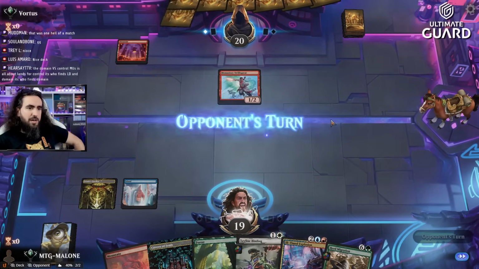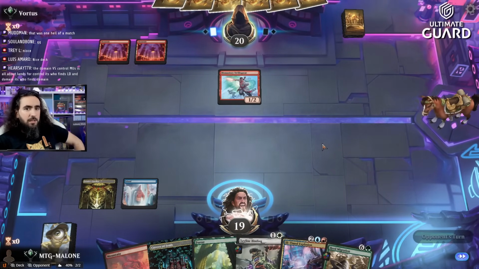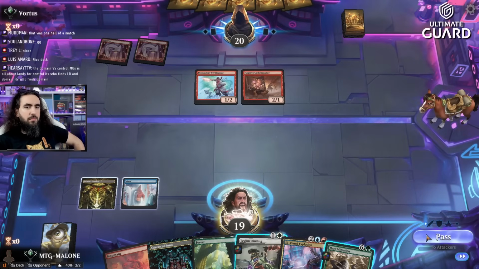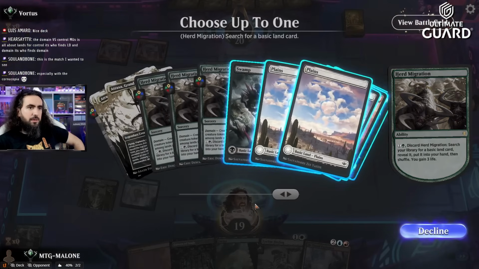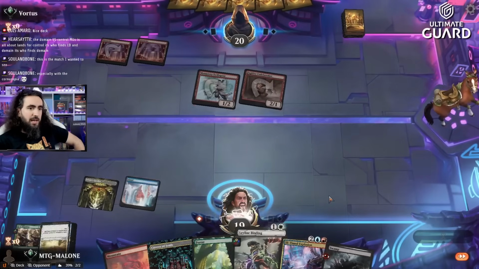Let us see what they're doing here. I mean, I do have the Ill-Timed Explosion, so I'm not that scared. Maybe a little bit, mama hold me. So we really need the Cornucopia. Fugitive Codebreaker. I mean, just getting myself a black source here. We still have this, you know?